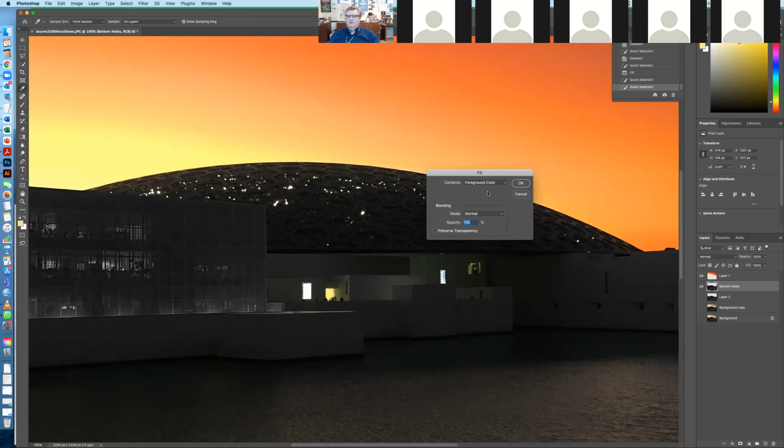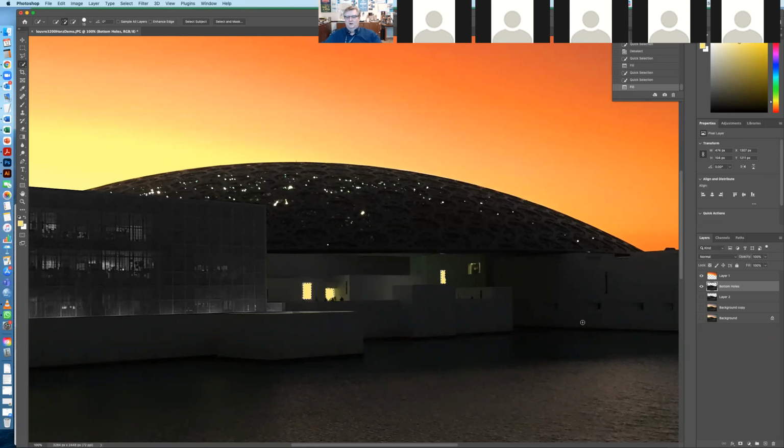And this time fill will be where we were last time, foreground color. And now it's like those are windows out to the sunset as well. So that is one way we can do this.